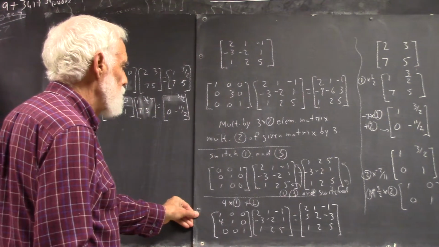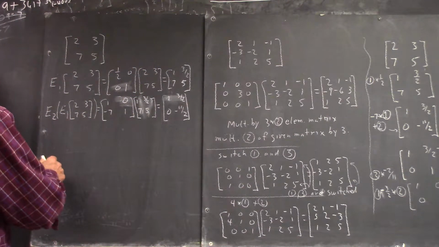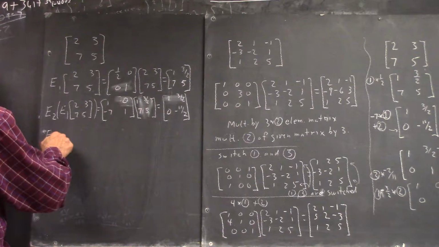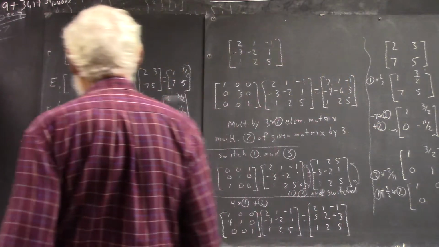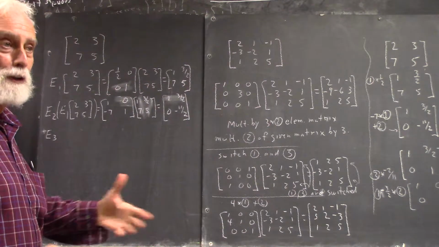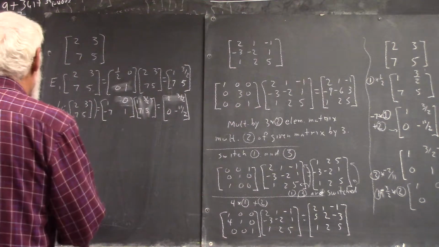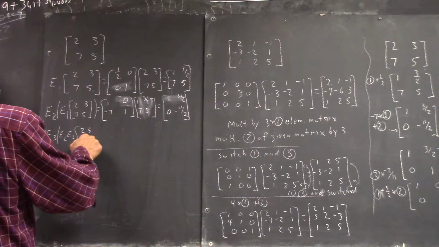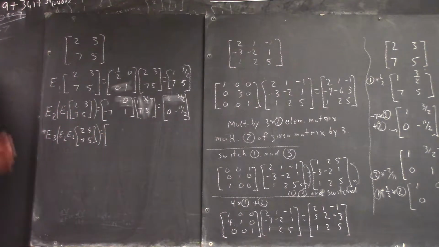I'd like to give myself a little more room. It doesn't really fall if I go too far. Okay? Then this is E2 times E1 times the original matrix. We multiply that by E3. And you notice that the matrices we're getting here totally match these matrices. Okay? And I'm trying not to look at those matrices and copy them down. I'm trying to really do the multiplication, which is why I keep looking at the wrong matrix. Okay? So we're just chaining the elementary matrices. There are going to be 4 of them. They're all very easy.